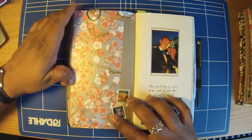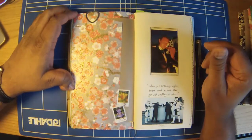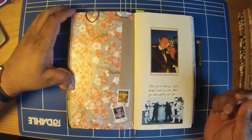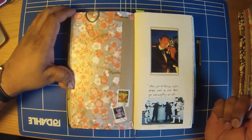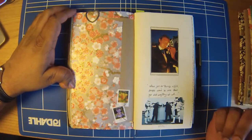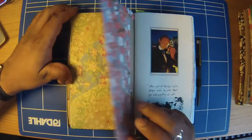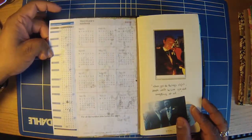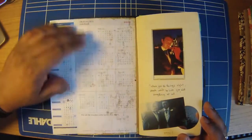If we have a look inside, you can see how I've attached the paper. I've quite simply just glued the paper onto the card cover of the Midori insert. I haven't been overly neat about this — nothing about the Midori is particularly neat and tidy; it's all very rustic, all very rough and ready. It doesn't bother me. The insides of my notebooks often get covered with stamps, photographs of friends and family, or just anything that catches my fancy. At one point I was putting a little fold-out calendar just to keep track. How often you go through your notebooks would obviously affect how often this needs to be changed.